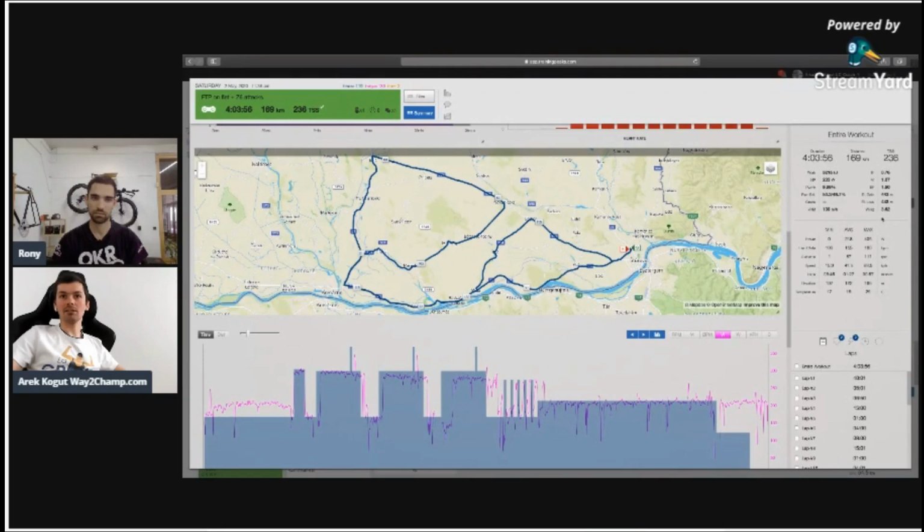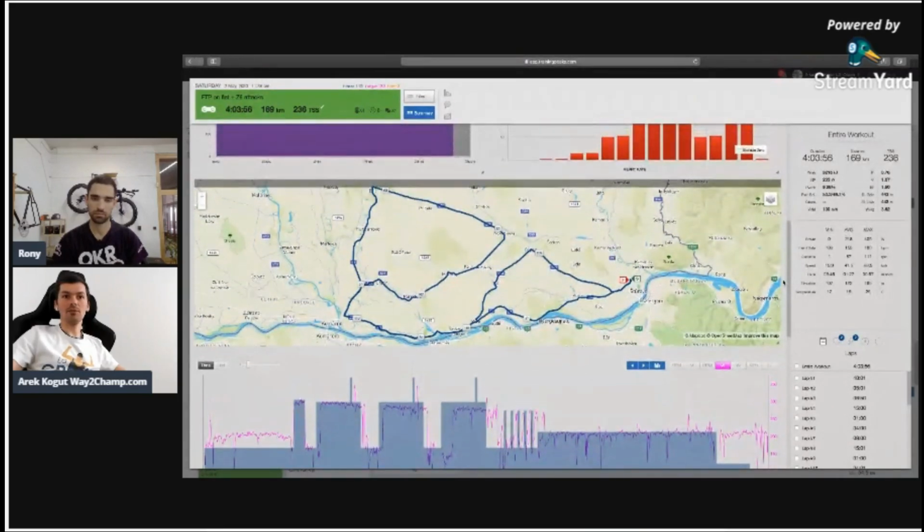It would be an average of 36 watts per kilo and around 38 watts per kilo normalized power, and you are going with such a high speed. So you can see how working on bike position, on setup, and such things, along with good power, of course, is giving the very high average speed. Because normally, if we would go with such a speed on a normal bike, and let's say only a basic setup, it would be like 36, 37 kilometers per hour with the same effort, I think.